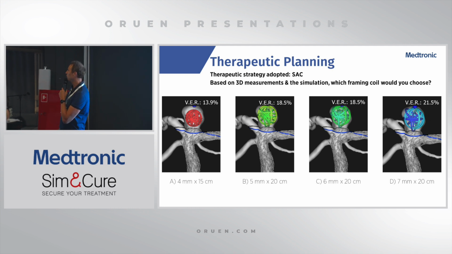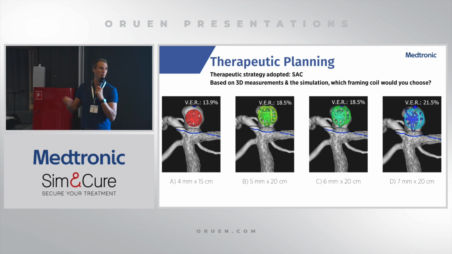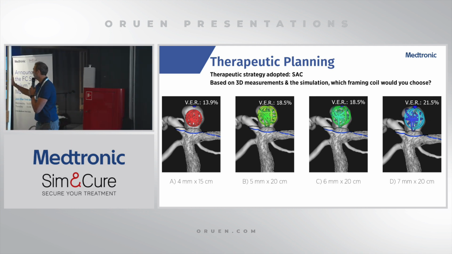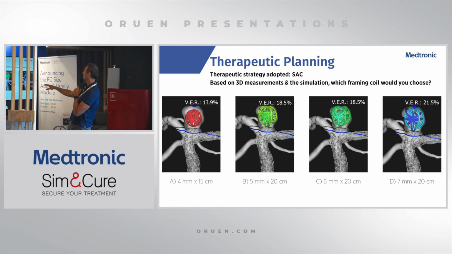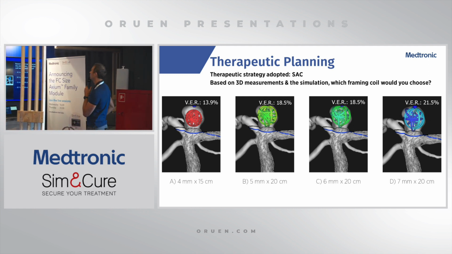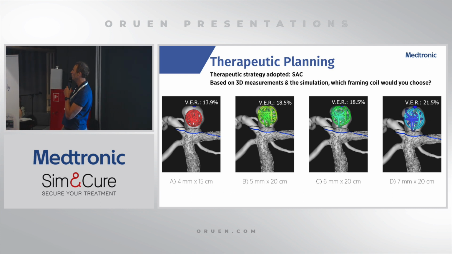And if you give the last one, a 7 by 20, you have 21% of filling, but you have too strong apposition on the wall, meaning that it will be hard to push in the patient. And the first one is extremely loose, it will float in the aneurysm. So now when you see the picture, again, what kind of coil? Please get this in memory: 4, 5, 6, and 7. So what would be your first choice based on this visual understanding?